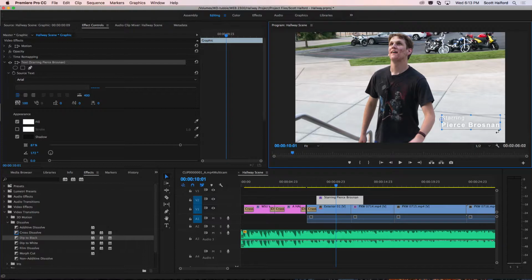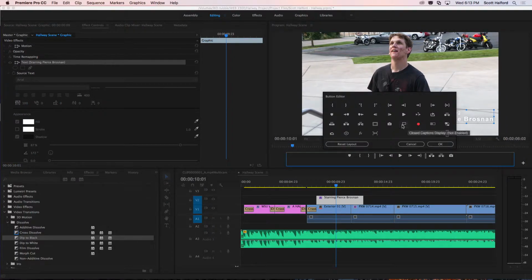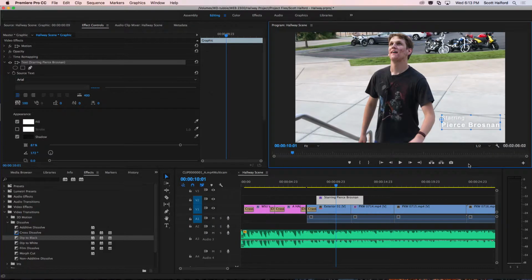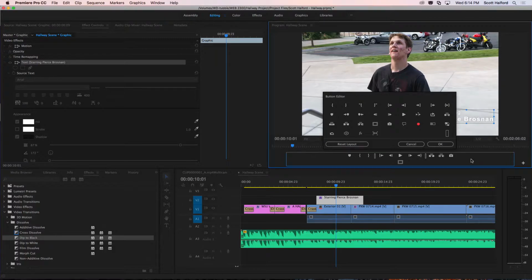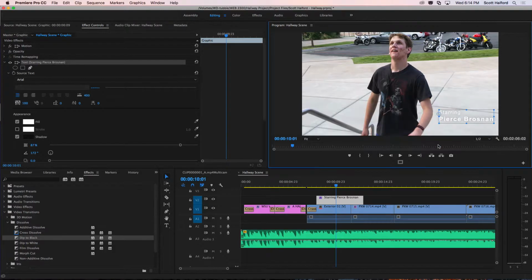So what we have to do is go to our view, and if I click on, remember how we got our multi-camera editing tool over here by selecting this plus sign down in the bottom right-hand corner of the program? This is our safe margins. So if I drag that down here and put that in my little workspace, click OK, that'll turn on these safe margins. So it's always a good idea to put your titles inside the inner line.